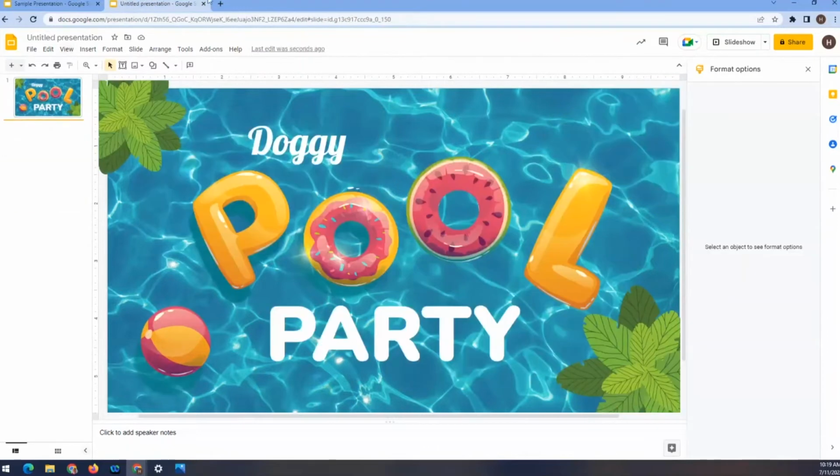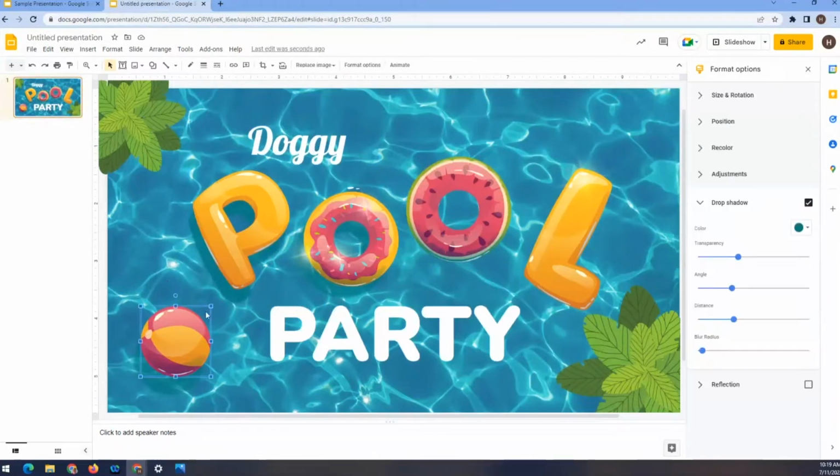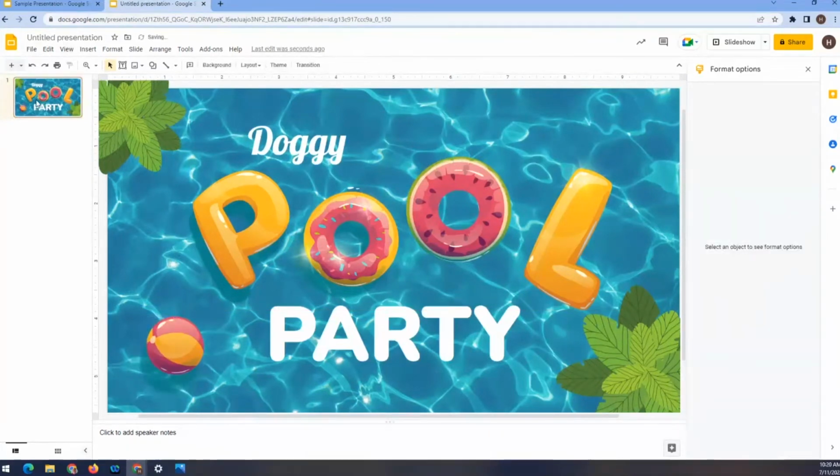So I jump over to our working presentation. I'm going to add a new slide. So since I have a bunch of my assets on this page already, a bunch of these images are already here, I want to just copy this slide so that I don't have to make it again from scratch. So I've highlighted that slide.